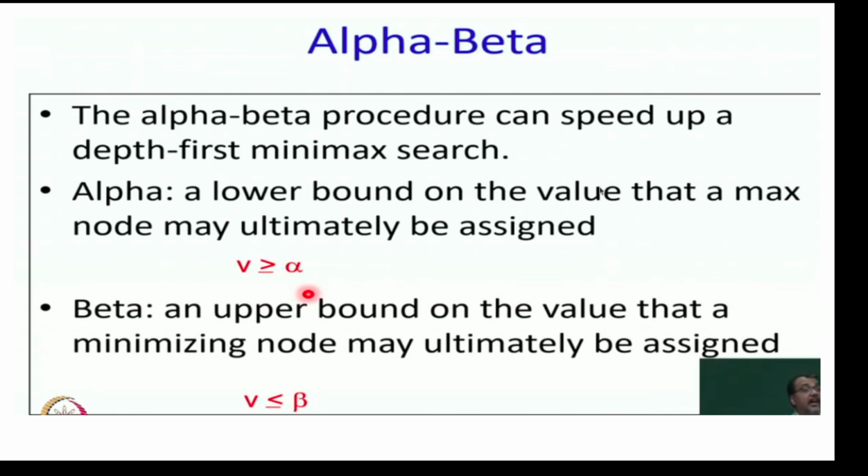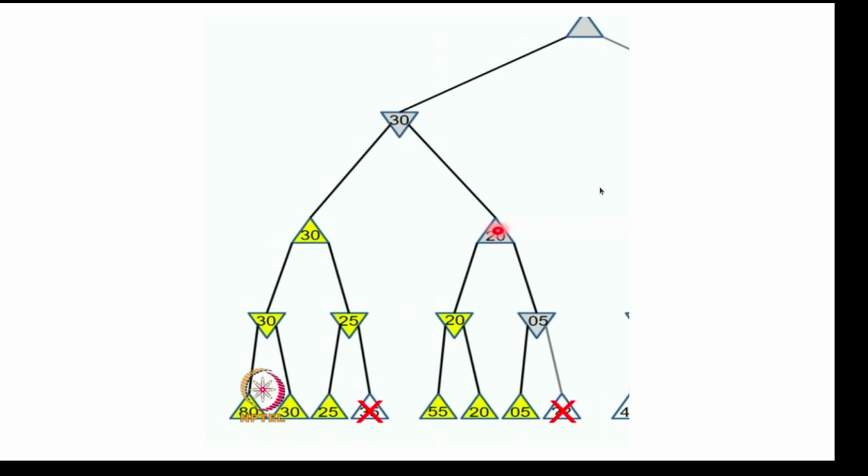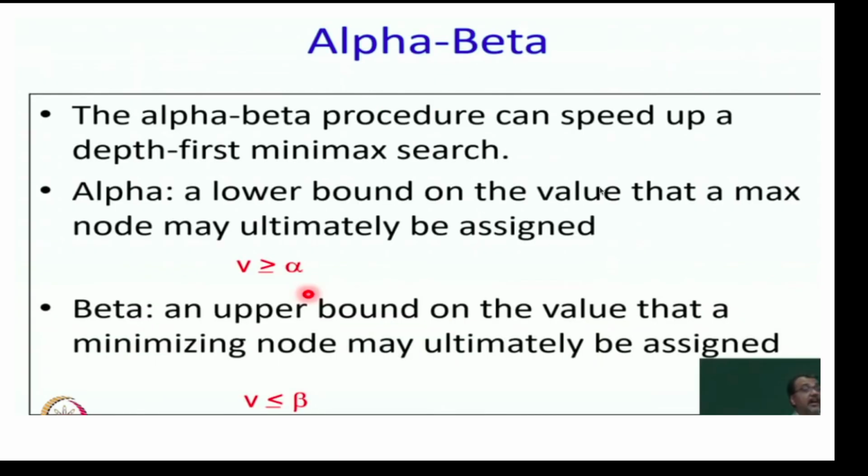So this is a new term that comes up with the minimax algorithm, alpha beta. So we are doing a modification to the minimax algorithm, calling it alpha beta pruning minimax, to do better on time as well as space, right? So we need not do a few explorations for a few nodes; in this situation you can see this 35, 30 need not be explored. So those things we can do, and that's why we are going to the modified version of the minimax algorithm called alpha beta. Let's understand alpha beta. What does that mean?